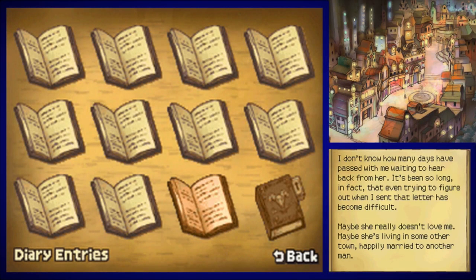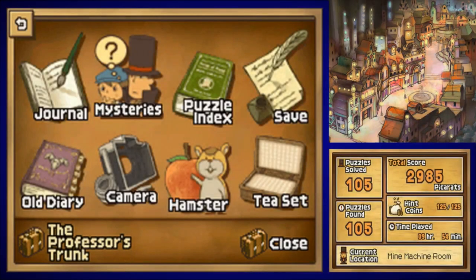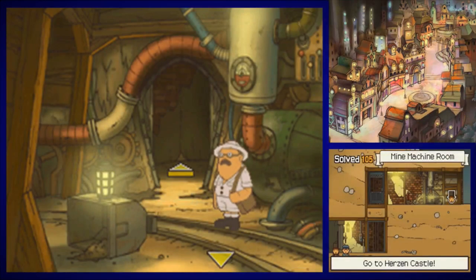I don't know how many days have passed with me waiting to hear back from her. It's been so long, in fact, that even trying to figure out when I sent her that letter has become difficult. Maybe she really doesn't love me. Maybe she's living in some other town, happily married to another man. Only got one book left. Wonder how this story is gonna wrap up.